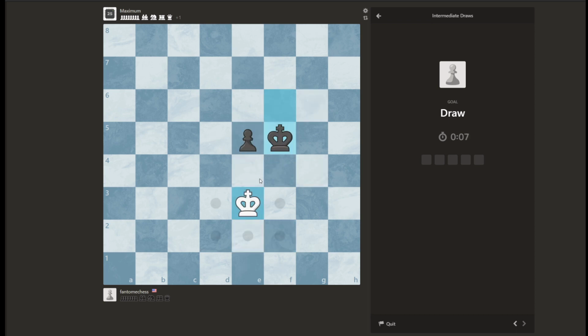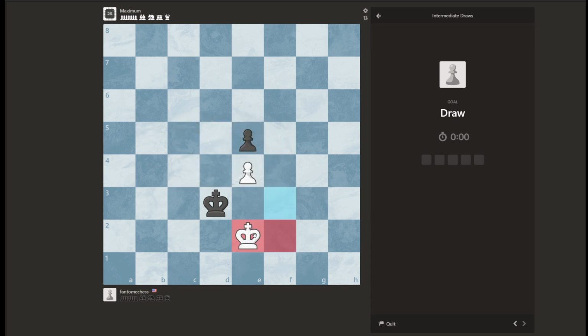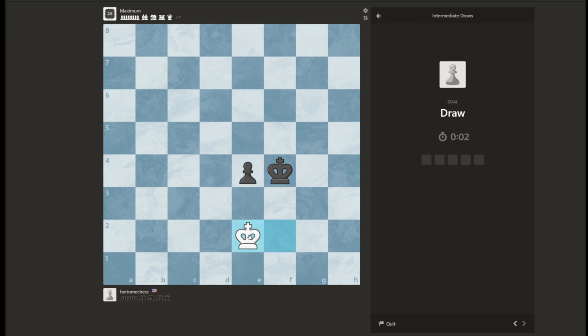Wait, am I doing intermediate draws? Yeah, I am doing intermediate draws. Okay, I just got confused for a second. Okay, they're wasting a lot of my time here. They didn't go for the line where they capture, so we just had to restart. Okay, this line I like. You can just move up and down.